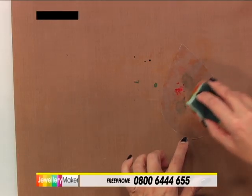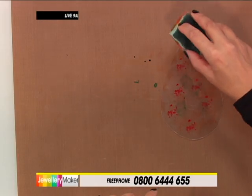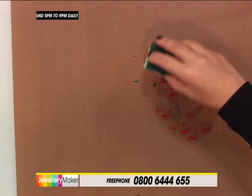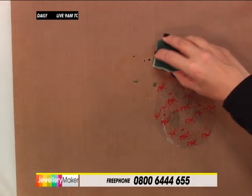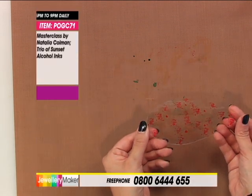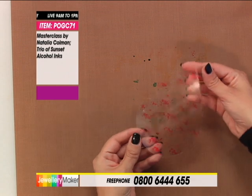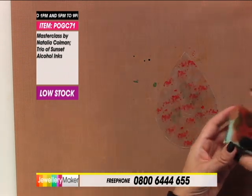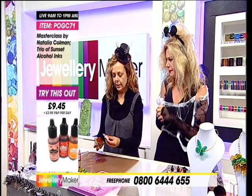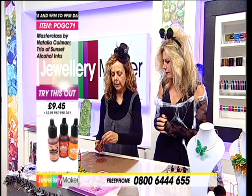So these inks we're looking at right now, you've got the set of three for $9.45, the salmon, the red pepper, and also you've got the sunset orange. Oh, that's lovely. Isn't that lovely? That's quite intense. Oh, I like that. Lovely effect. So you don't have to cover the whole thing. You can literally do as much or as little as you want. And obviously, when it shrinks, the colours are going to intensify a little bit, aren't they? They will definitely intensify. So again, less is more.